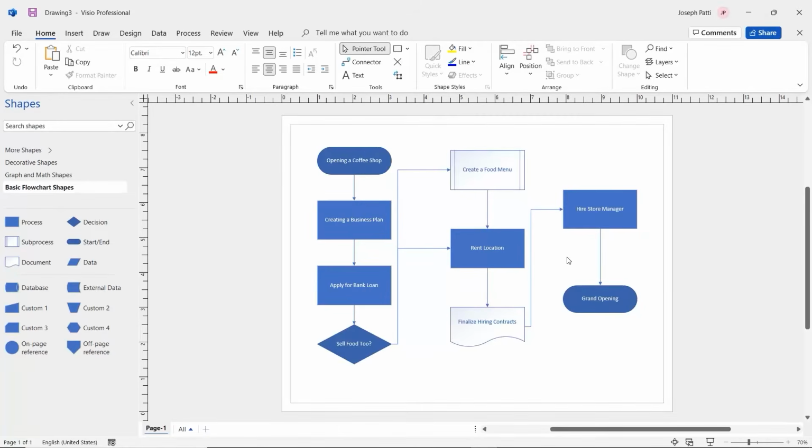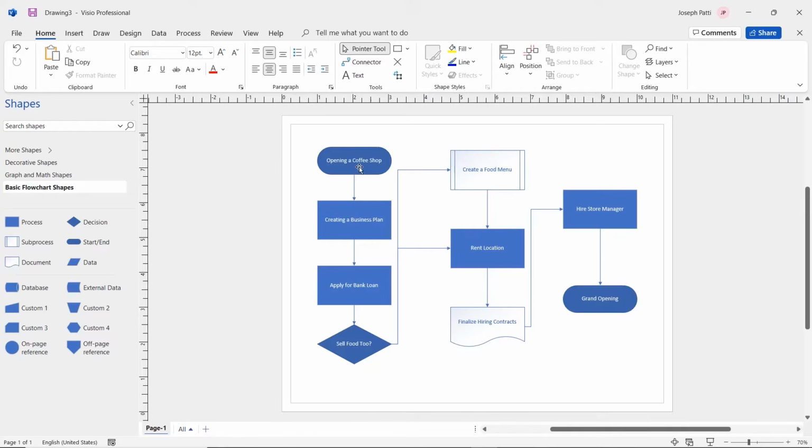Now that we have our connectors and we have our process going, what we're going to want to do next is modify the shape colors. Because I'm just looking at this and I just see the default colors that Microsoft created. So if you want to change the colors, you're more than welcome to. If you do like this design, you can keep them as well. But I want to change it and just make these different colors, maybe different sizes, anything that you like.